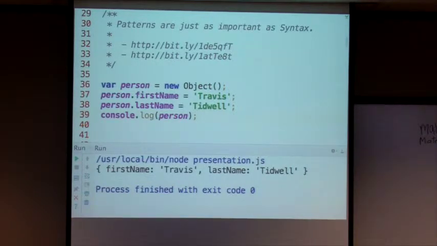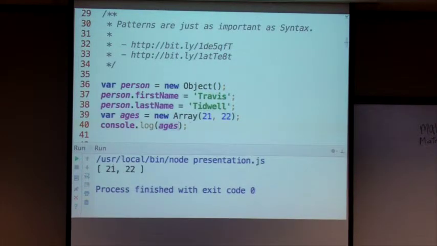The only problem with this is that this pattern works great for objects, but it doesn't work so well with other types. For example, what if I were to do var ages, and I want that to be a new Array? And in the array, I want some ages, like 21, 22, and then I'm just going to print out the ages. With that, you get what you expect: an array of 21 and 22.